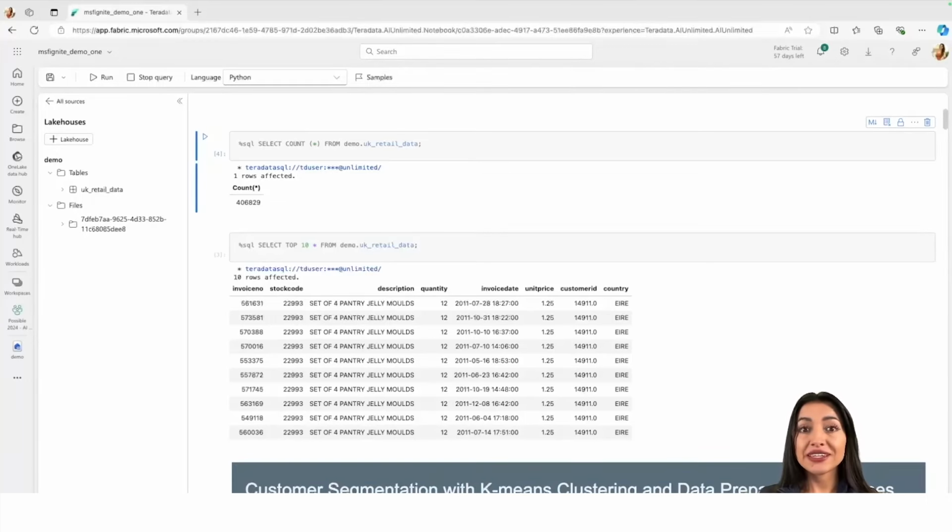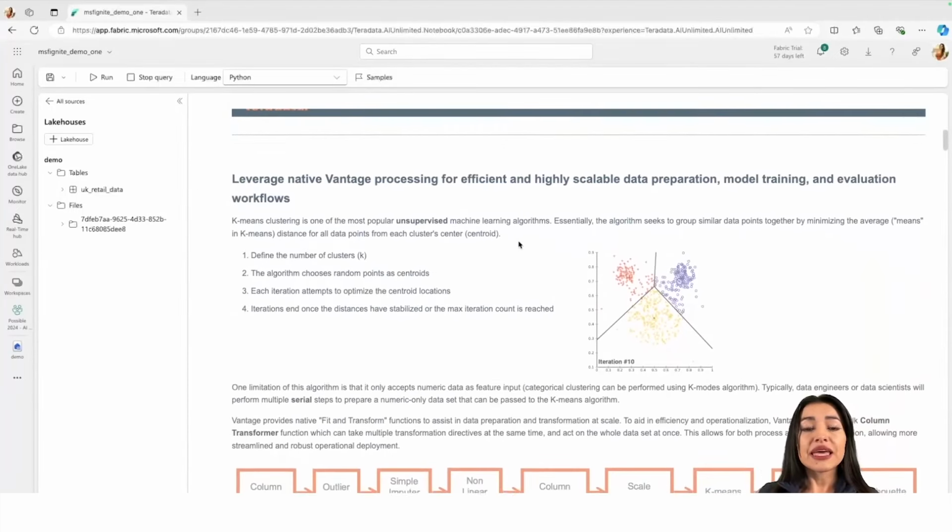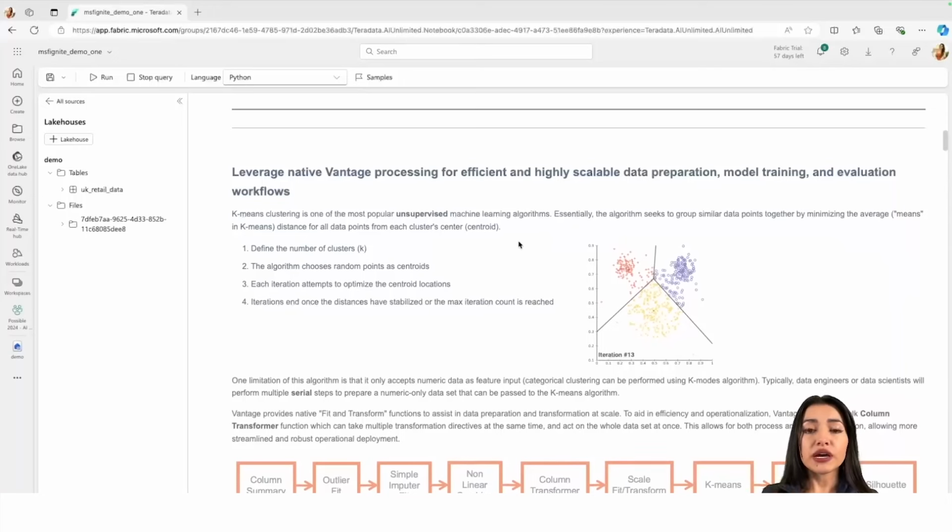While data preparation, data cleaning, and feature engineering are often time-consuming tasks, Teradata employs modular, efficient functions to significantly reduce the time, and these functions are available on AI Unlimited. Our approach enhances efficiency and performance by up to 30%, allowing for faster feature engineering and quicker insights. Once features are derived and scaled, we can move forward with creating customer clusters using K-means algorithms. Now, these K-means algorithms will help us uncover shopper demographics and consumption patterns.